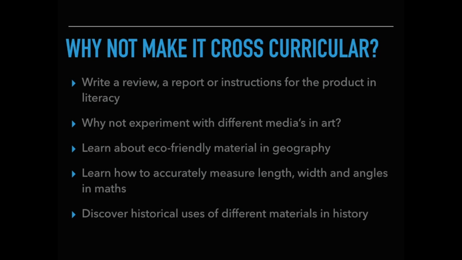Why not make it cross-curricular? You can also support your D&T lessons by making it cross-curricular and be creative. You could write a review, a report or instructions for a product in literacy. Why not experiment with different medias in art? Or learn about eco-friendly material in geography. You could even learn how to accurately measure length, width and angles in maths. Or why not discover historical uses for different materials in history? You could even get the children to advertise their own products in drama. The possibilities are endless. Think outside the box.